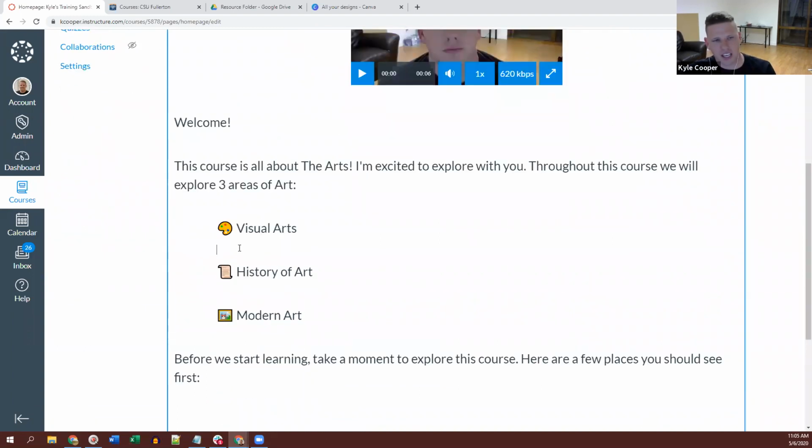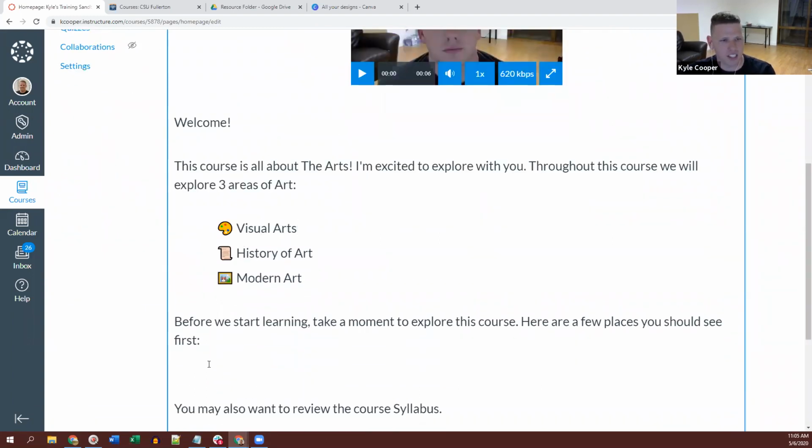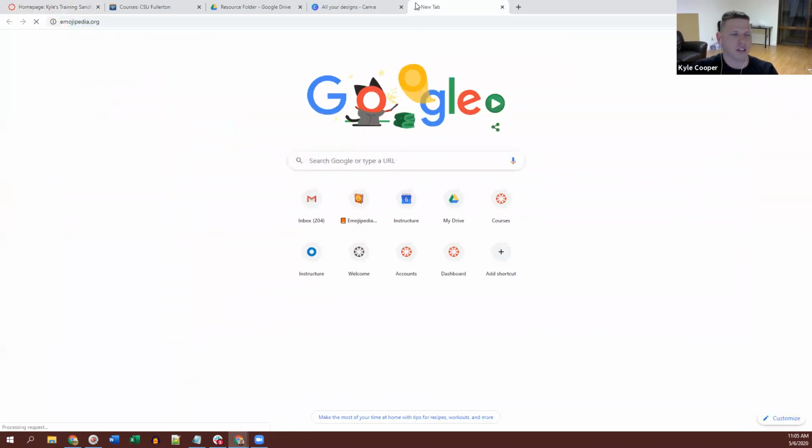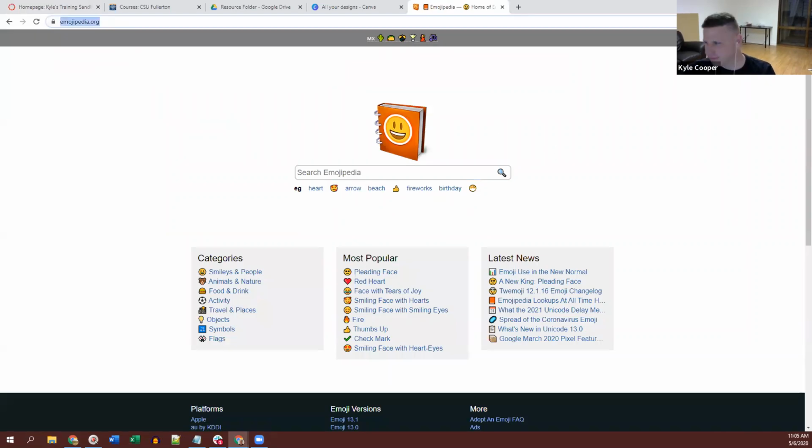So immediately I get the idea of what my student is going to be in my course, right? If you want to get those icons like that, those little emojis is actually what they are, you can go to a website called Emojipedia. I'll throw it in the chat. I know that you guys don't have access to copy from the chat, so either we'll have somebody email this link out to you, or you may just have to type it in.